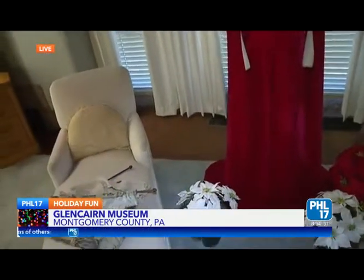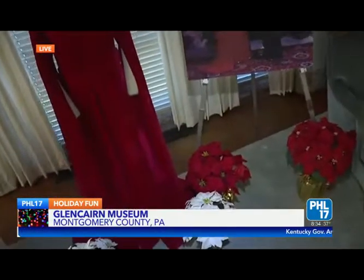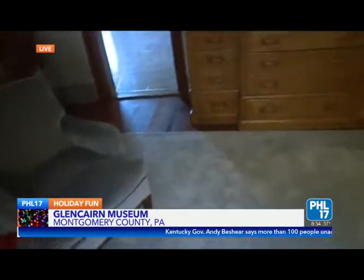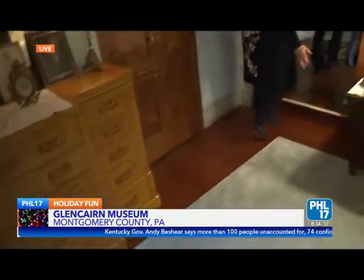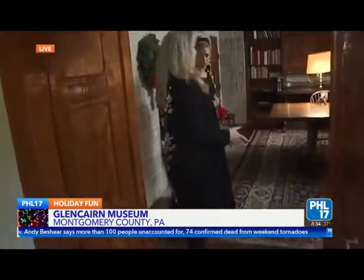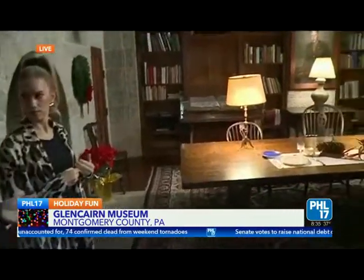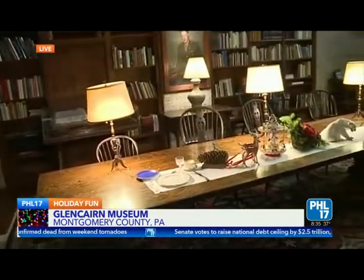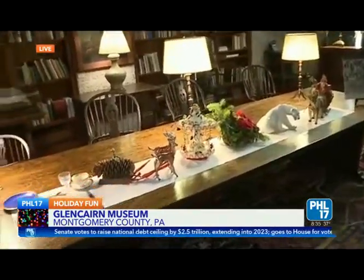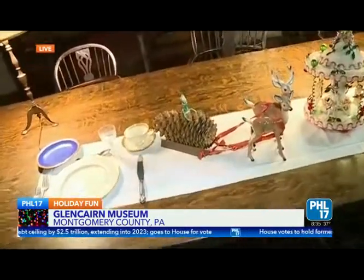Yeah. And this isn't the only part of the tour for Christmas at the castle that you get. You also get to be in here. This is the library, am I correct? That's correct. We're walking into the library. Both the main bedroom and the library are included on the guided tour. And here in the library, we have these wonderful table decorations that were part of the Christmas celebration on their holiday table. All these beautiful items. And if people come here to do the tour, how long does it take? The tour is 45 minutes to an hour.